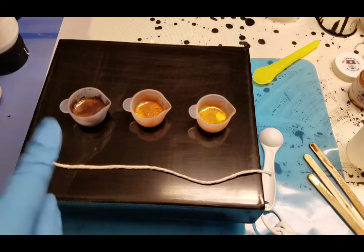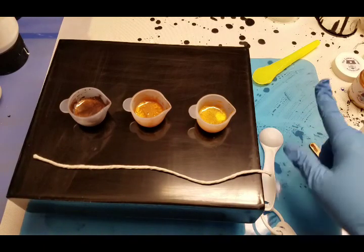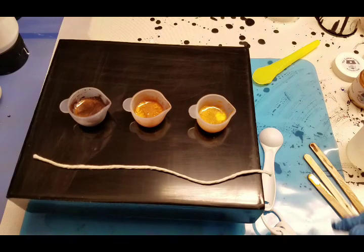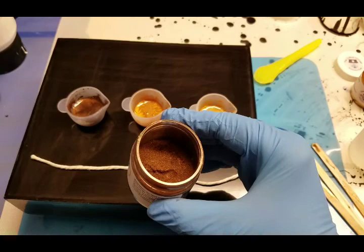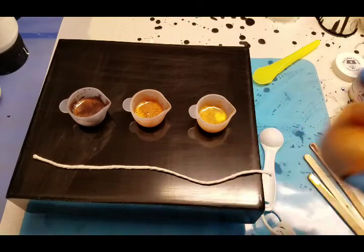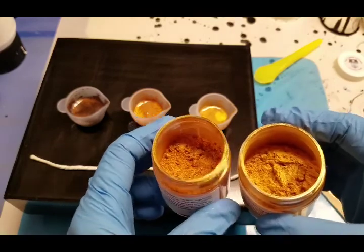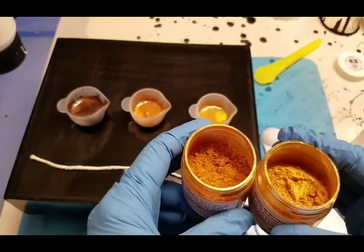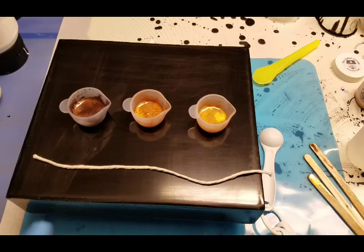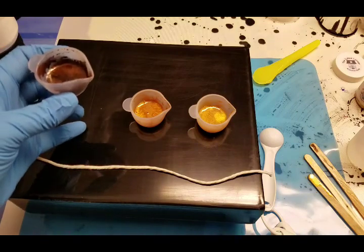But anyways, I've got three colors here, and I'm sorry it's off center, but I want you to see what I'm doing here, because this is where I'm going to do the dipping. I've got coffee bean brown from Color Cottage, and I've got honey gold shimmer, and I've got autumn gold. You can see the difference. One is more orange than the other. But they're absolutely stunning. But I was looking at my coffee bean brown, and I'm thinking it's going to disappear on this black background.